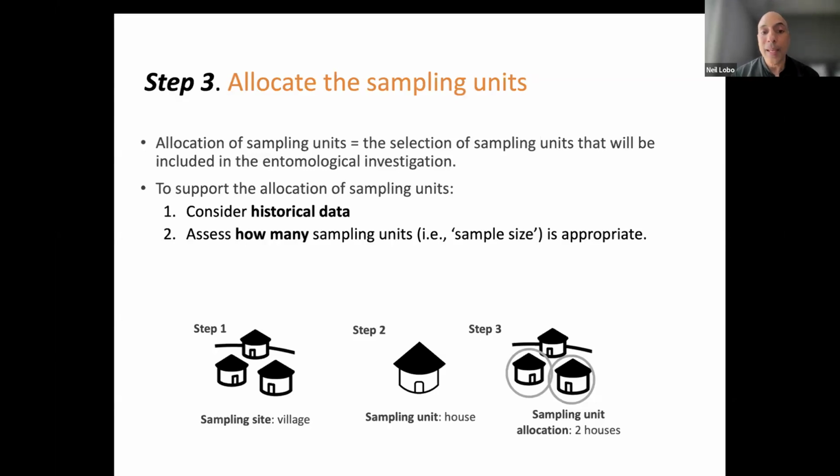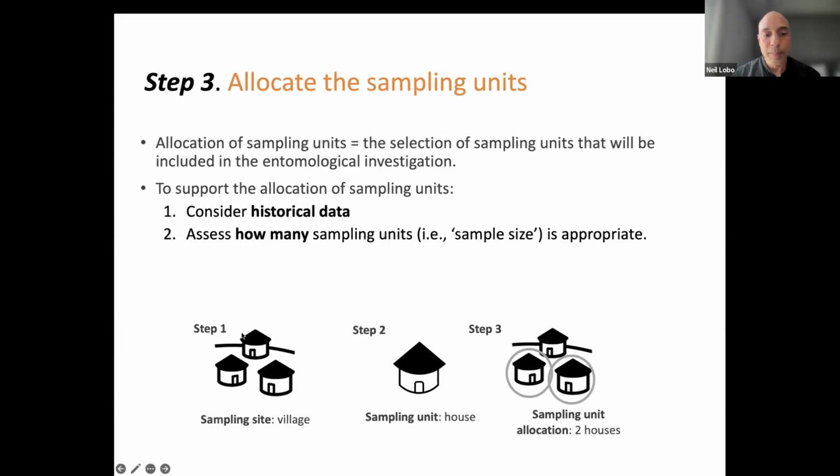And assess how many sampling units to do. So for example, do we pick 1? Do we pick 5? Do we pick 500? This is a huge question, actually. And I'm pretty sure a bunch of you are going to ask, so how much should we do? I'm going to get to this in a second because the answer is actually very, very vague. And we're trying to understand this right now.